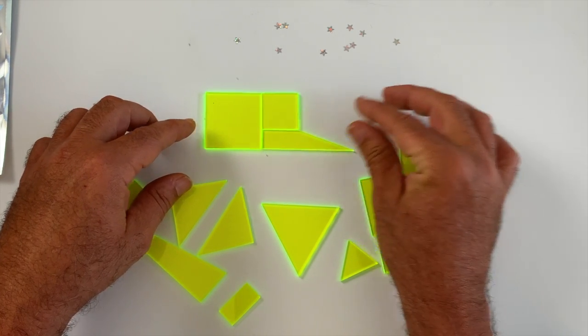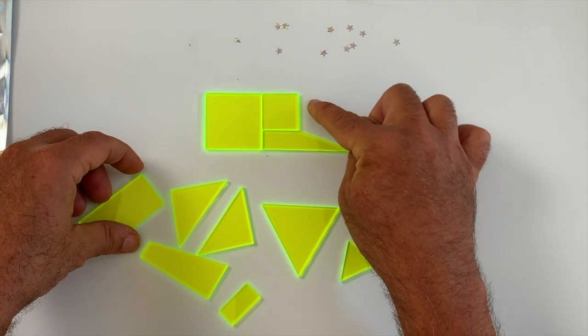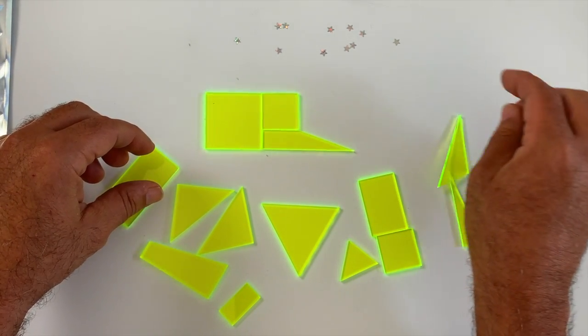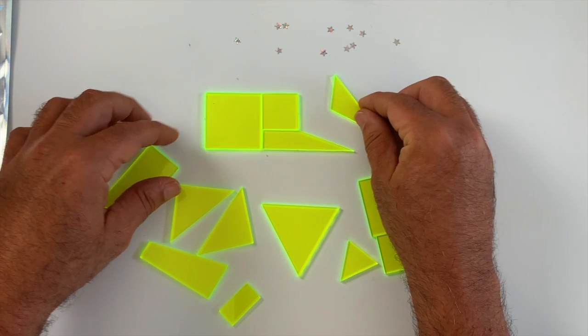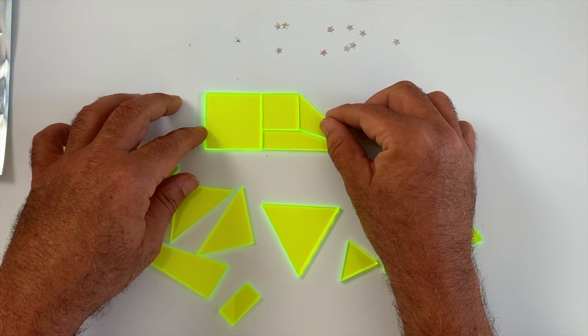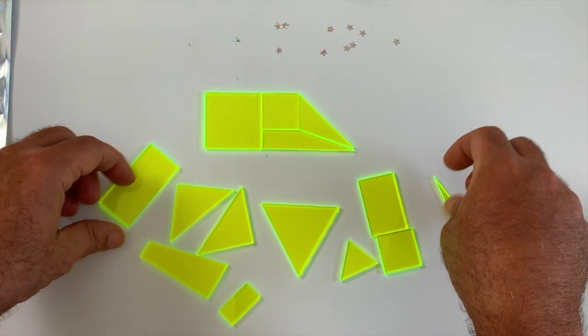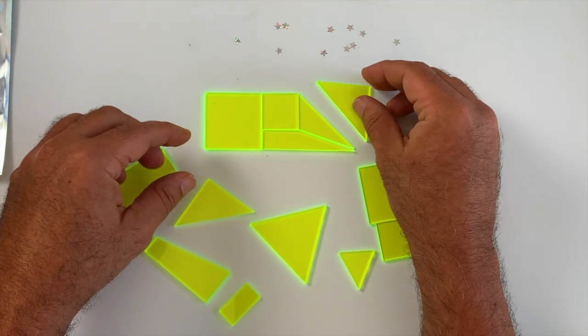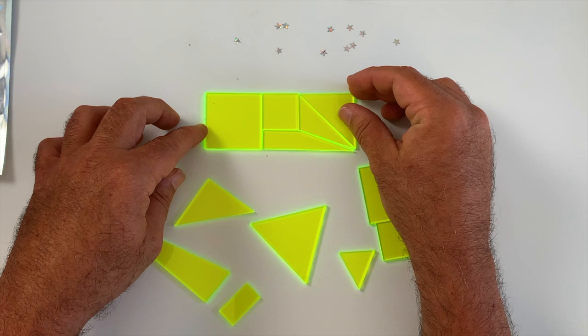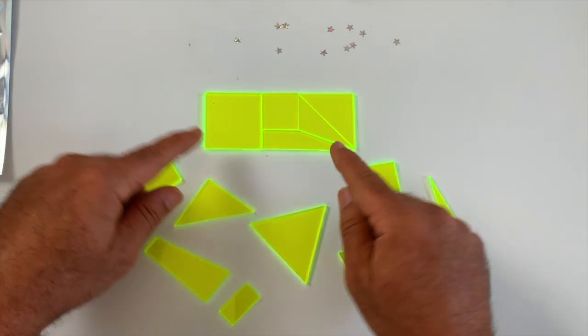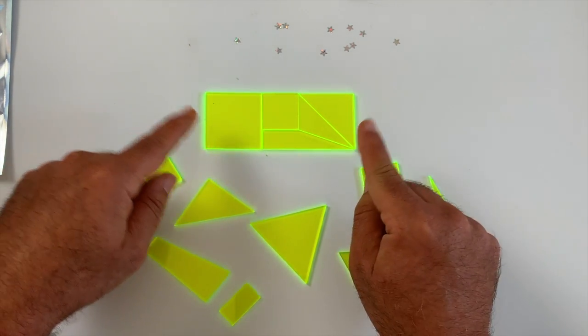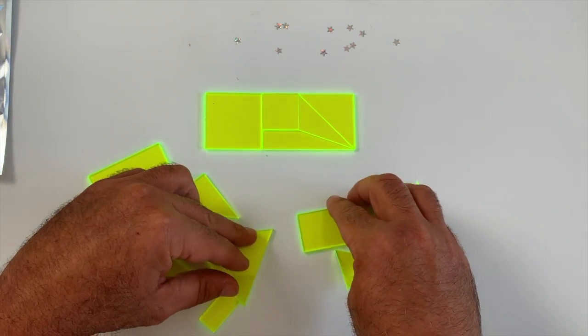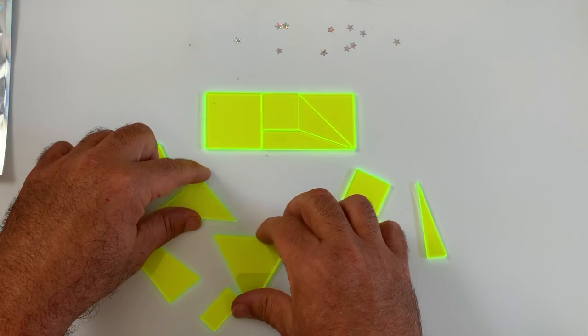That fits beautifully right there. But then what goes there? Well, two pieces go there. We got this piece, right? Fits beautifully right there. And then one of the two triangles, right? So that part is slightly tricky. Now we got the top part of the puzzle done. And then let's go over here because these go together.